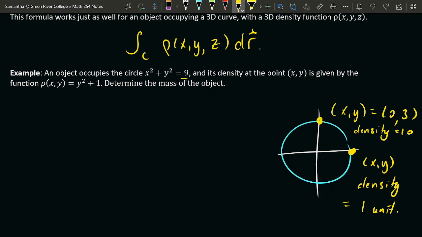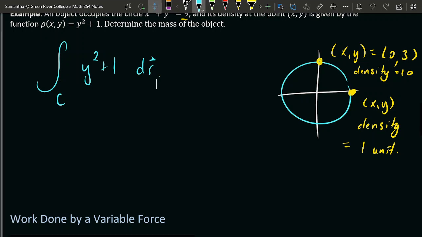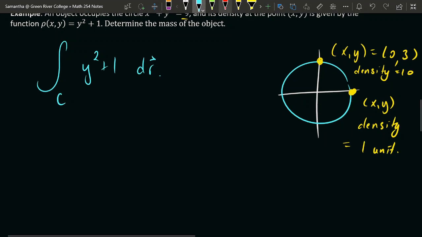From this data, let's go ahead and calculate the total mass of this object. To that end, I'm going to have to calculate a line integral of this scalar valued function y squared plus 1 over this curve C that our wire occupies. So, as usual, the first thing that I'm going to have to do is parameterize the curve C. For a line integral of a scalar field, the orientation of the curve is not important, and it will not affect the final answer.